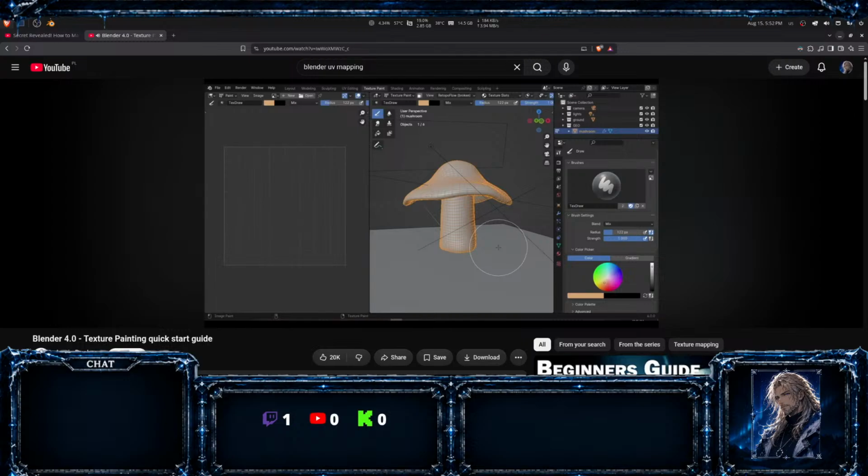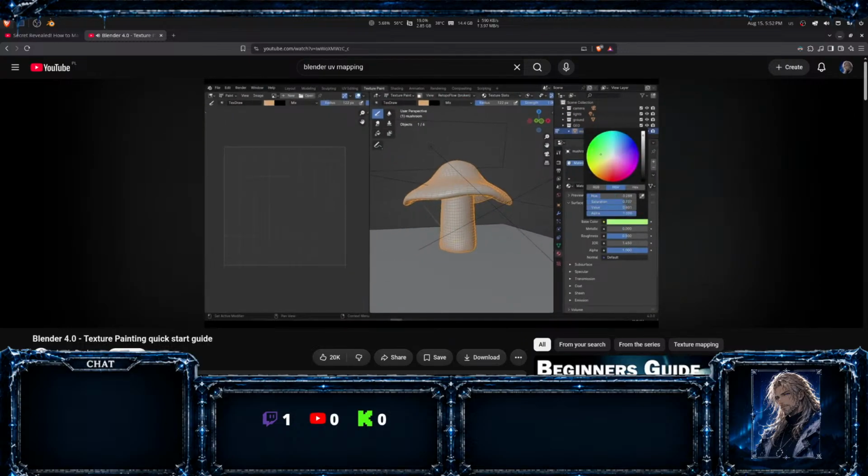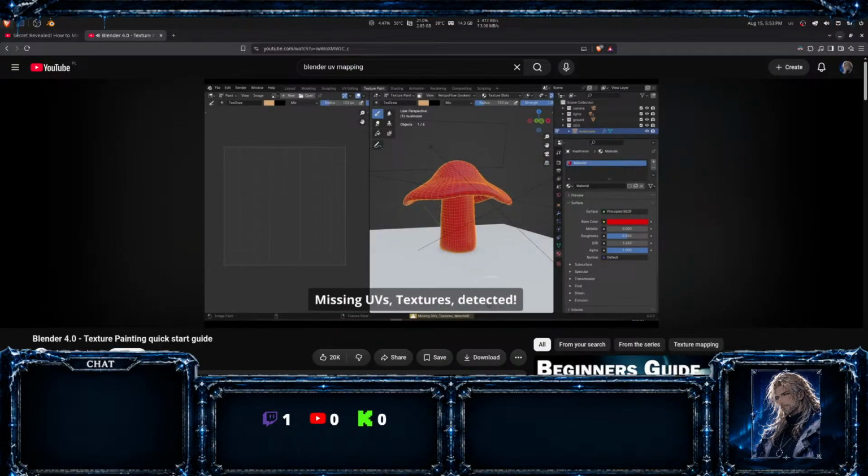Let's start by creating a material because maybe you're already familiar with those. Jump down to the materials properties tab and click new to create a new material. If we change the color, you'll see that nothing happens in the viewport. That's because we're still in solid view, which usually just shows a simple gray version of your model. If you want to see this color, change the viewport to material. Now when we change the base color, the viewport will update. If we try and paint on our model now, we'll still get an error saying we're missing UVs and textures.